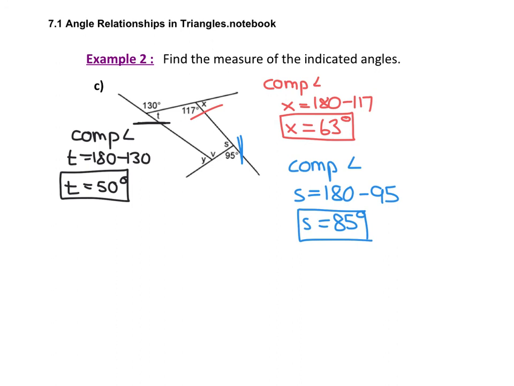Now, V and Y, you could start by solving sums of interior angles or sums of exterior angles. Whichever way you want would work out in the math. So I'm going to start with V. I'm going to do sums of interior angles. And because we're dealing with a quadrilateral, we know the sums of a quadrilateral add up to 360 degrees. So now we would subtract all our interior measurements. So we find out that V is equivalent to 108 degrees.